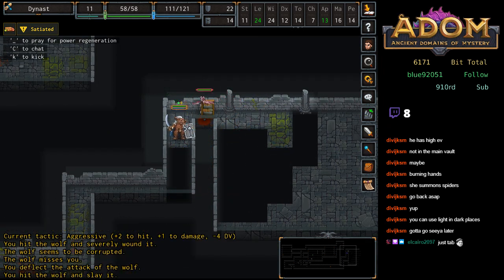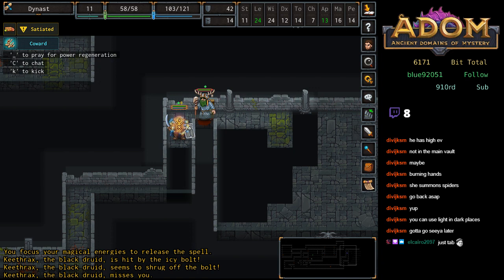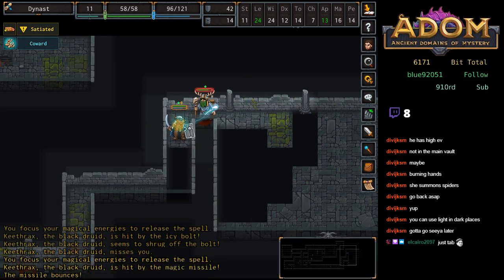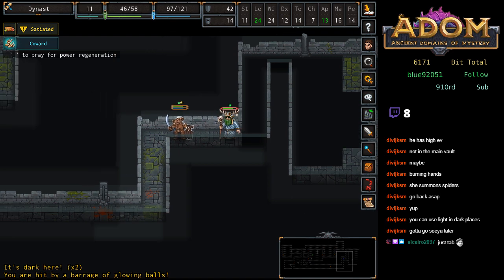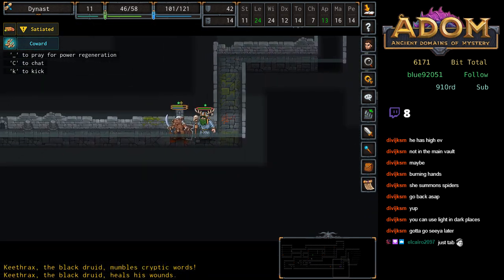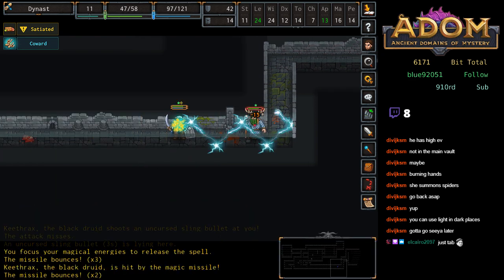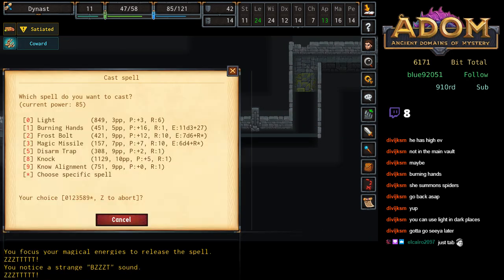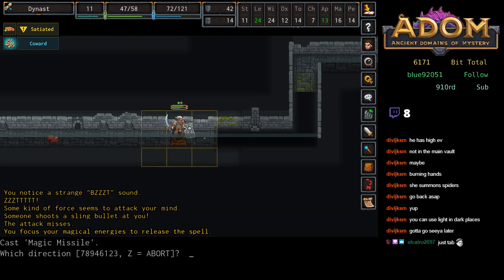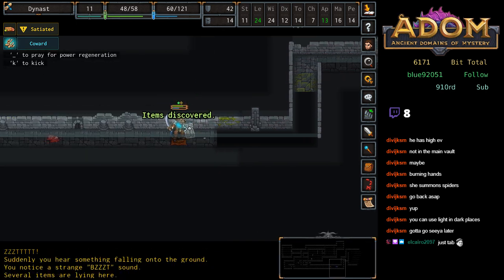Alright, let me fight those guys first. Now, let me try Frostbolt. He shrugs it off, so he avoided that. I think I can double zap him if I get in a good place. Not sure what's happening, but it should be. Yes, there we go. Got him.